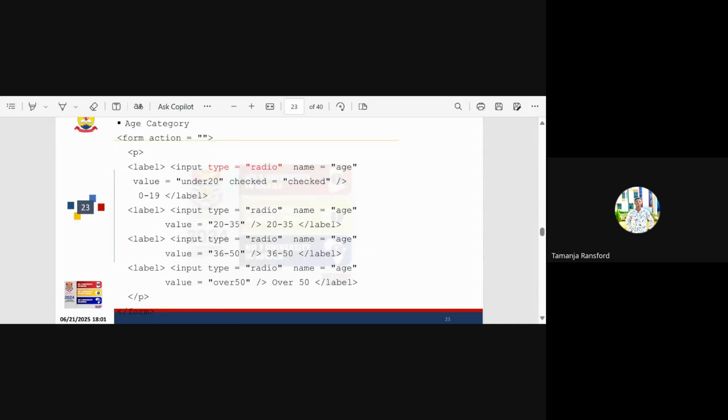When you look through the lines of code, there is no other one that you have checked equal to checked. So you can decide to make this one the default one, and you have to remove the checked equal to checked from the first one, and the second one will now be the default one.